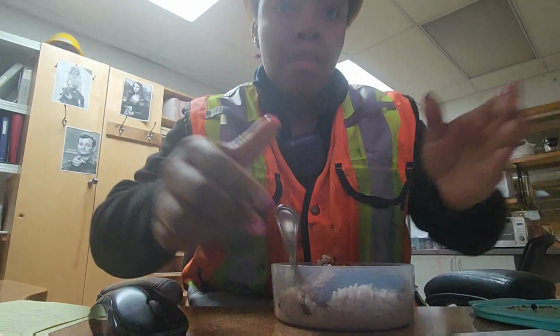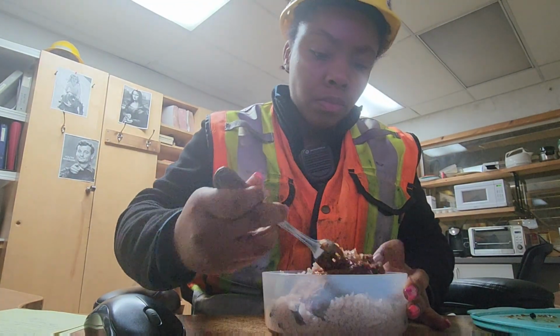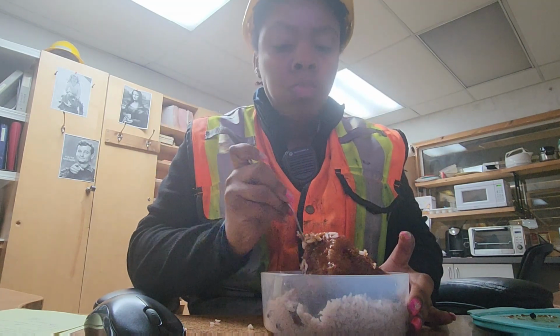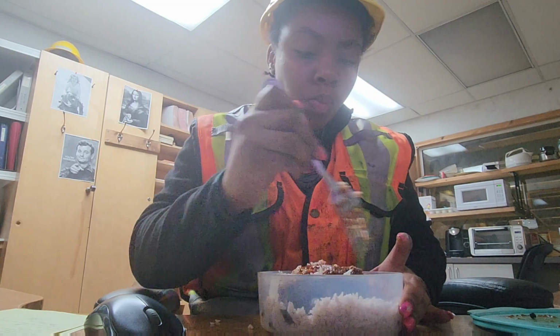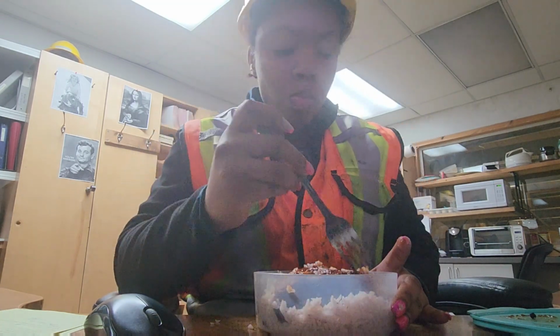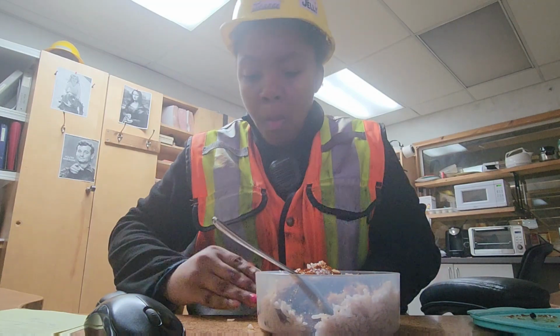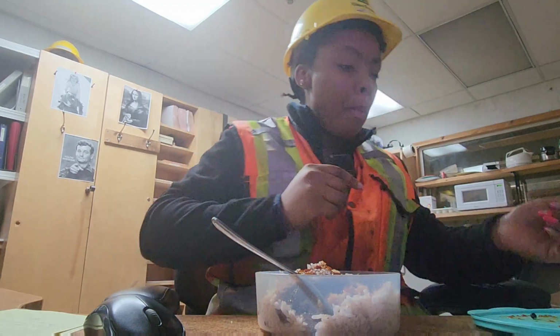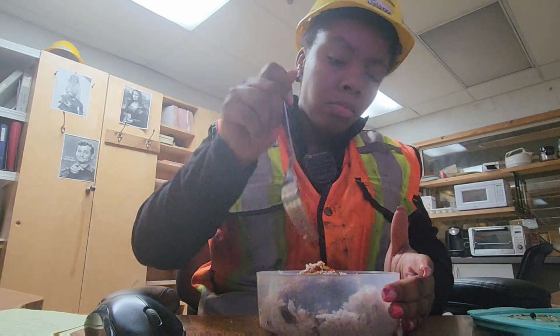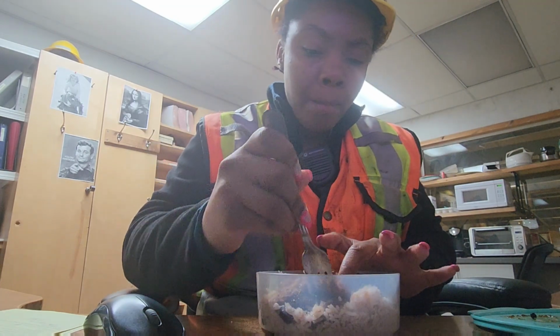Again, guys, at work, devouring this food. It was so good. I didn't even wait till lunchtime because I was so hungry. Good thing I packed some good snacks so that at lunchtime I could have had, you know, a decent kind of food, not just some snacks. But yeah, this was really good.